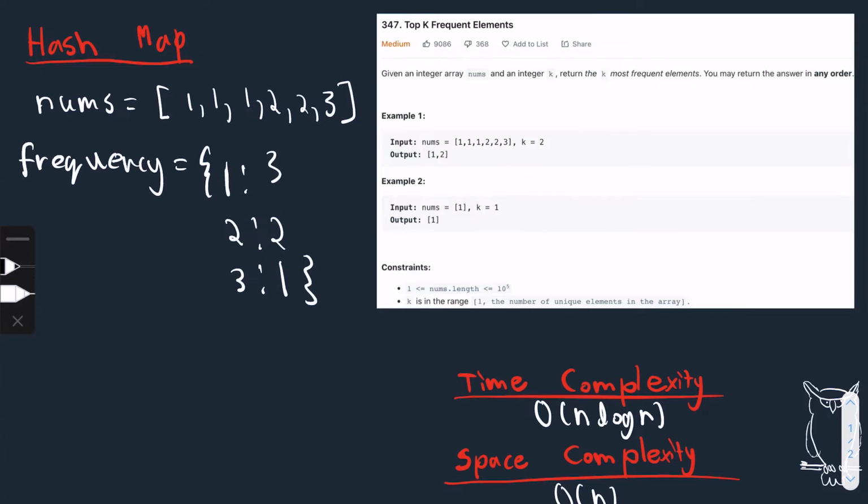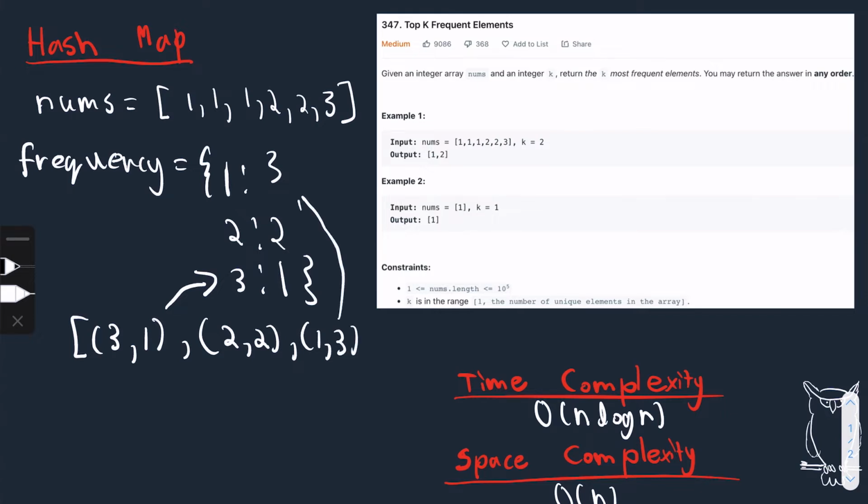So what we'll get in the end is a sorted list like so, 3, 1, which corresponds to this element in the map, 2, 2, and then 1, 3, which corresponds to this element in the map.